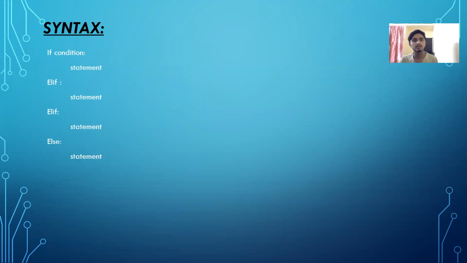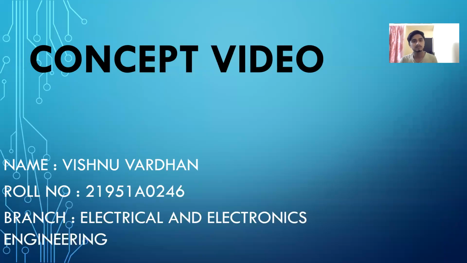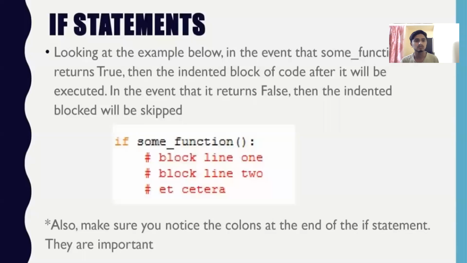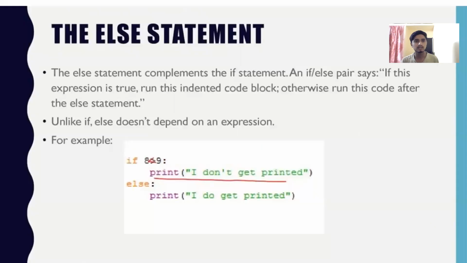Let's see what we have revised today. Our topic is about if, elif, else statements in Python. The if statement is nothing but: if the condition is true, print this statement or leave the loop. This is simply the if statement. If the if statement is false, then we use the else statement. If the condition in the if fails, then we give else so that this condition is satisfied.